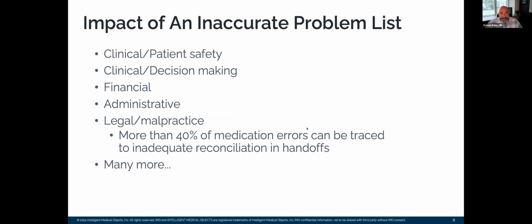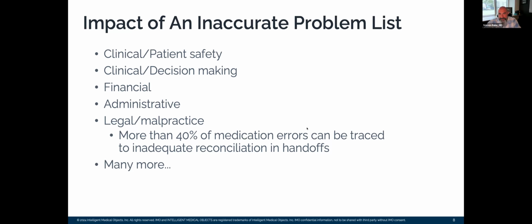So the impact of an inaccurate problem list, again, this cannot be overstated. Back in the days of the paper chart, the problem list, or what we used to refer to as the face sheet, was really the way that I familiarized myself very quickly with the patient. I referred to it as the medical fingerprint of the patient. It's how I would know what was up to date, what I was dealing with, what other physicians were dealing with. And if I didn't have an up-to-date face sheet, I was really at a disadvantage, or I would have to go through the entire chart to tease out what the problems were. So as a clinician, as a family physician, it really was imperative that I had accurate and up-to-date problem lists.